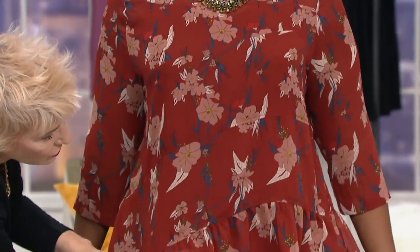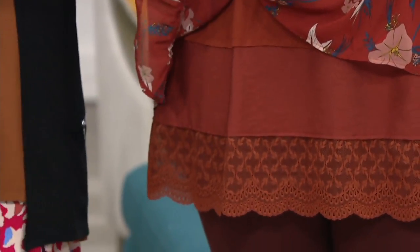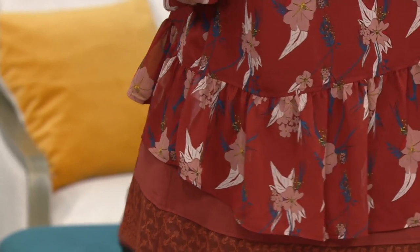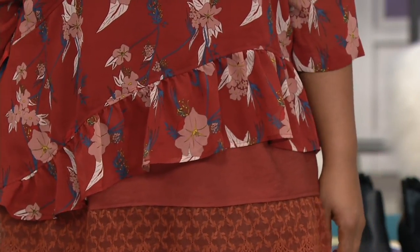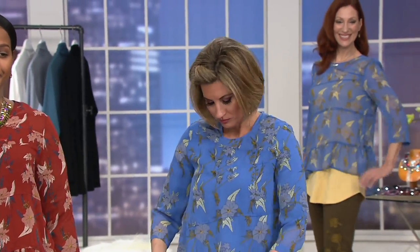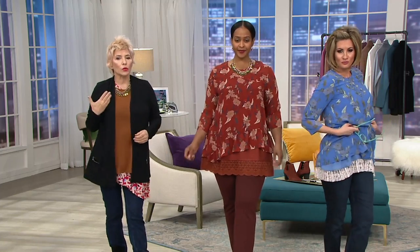The colors are extraordinary — they go back to everything. I think we showed this last week, but this is QVC.com. Look how gorgeous that is if you want to match with the jean, with the shoe. We just need a whole look of Ronnie because when you like to do tonal, it's fabulous. These are the blouses you see in the stores — those silk blouses. And you're like, I'm getting that, I'm investing in that, because I will wear this.